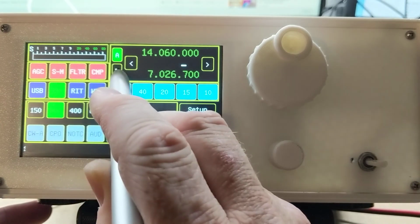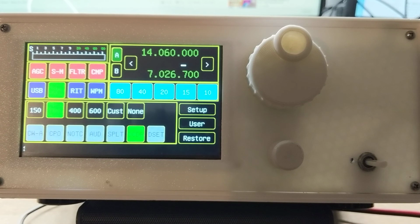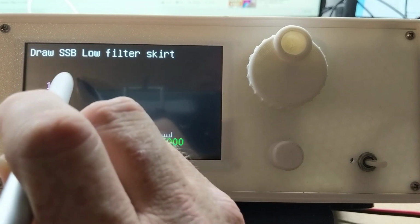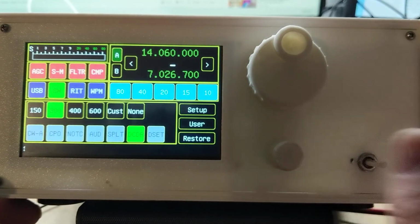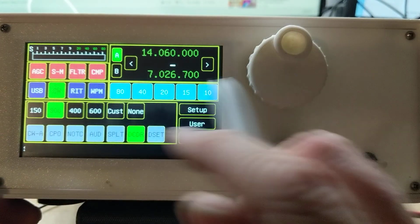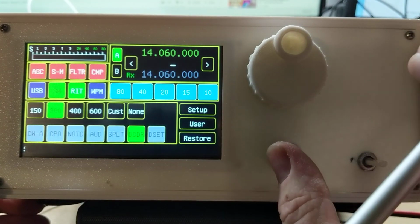Let's see. B should work now. Yep. A. Let's see. S meter, since I don't have the keep alive, the real-time clock, does it change filter? Should work. Of course, there we go. Sorry about all the noise. LUQ repeater. No, it's not 9 o'clock yet, so it's not going to tell me it's 9. Let's see, words per minute. That one's off a little bit still as well. But like I said, most of them have gotten better, extremely better, at least for me.